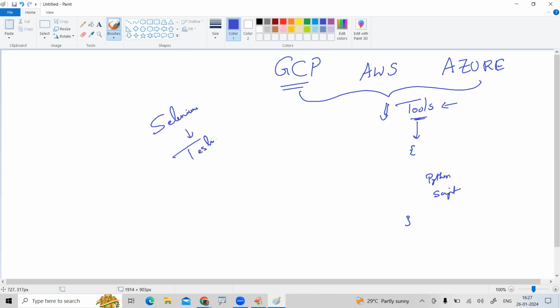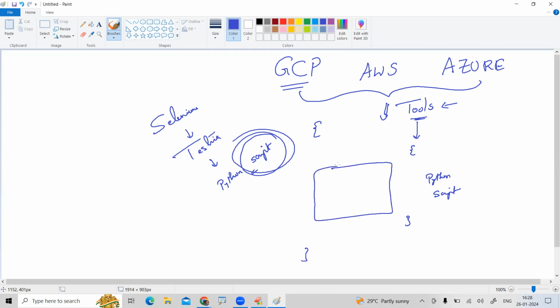For testing. Inside this, they use a Python script, a small subprogram, for testing automation, to automate the testing process. Already one program is there, and somewhere in a part they use Python.